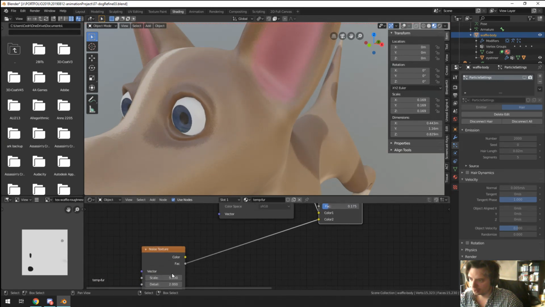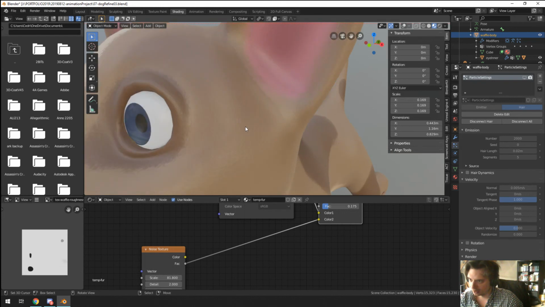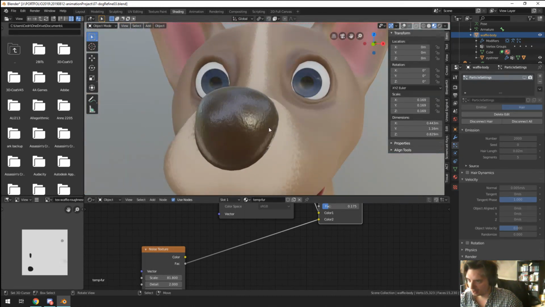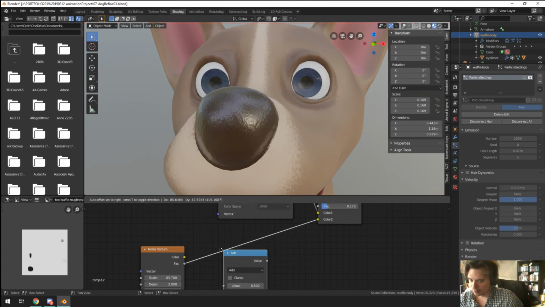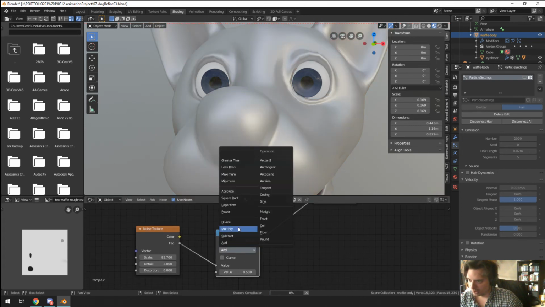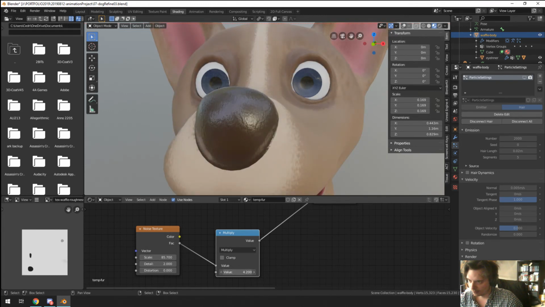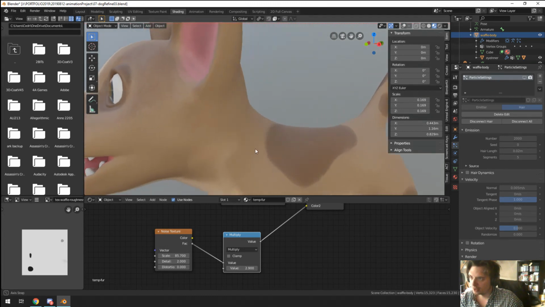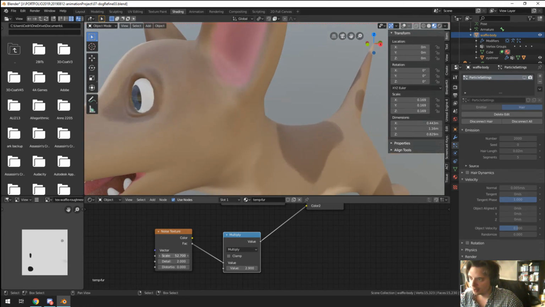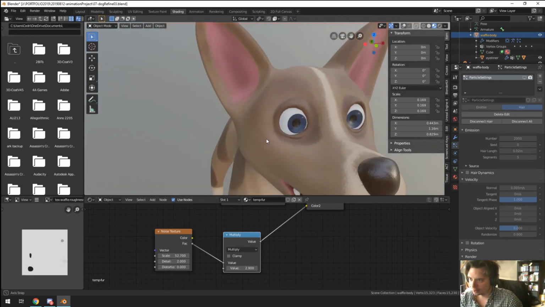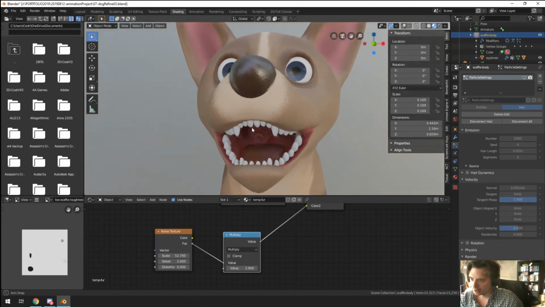And just very subtly. I think I have to increase the scale a little bit. Yeah, we see it's a subtle effect, but I think especially for a nose it's going to be a little bit more interesting. Maybe we'll add a converter math to this and then multiply, to actually exaggerate the effect a little bit. Then you can really see what's happening here. Maybe put the noise back down a little bit, just to break up that even roughness a little bit, but to still have that, yeah.